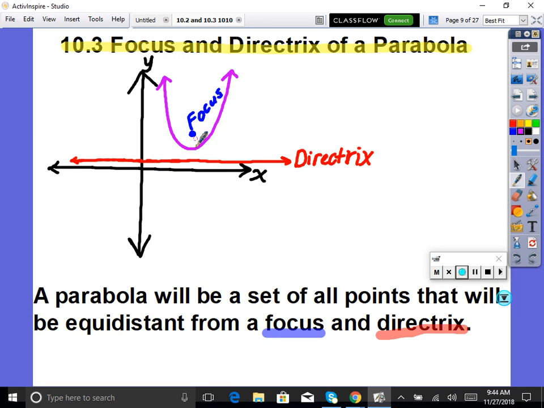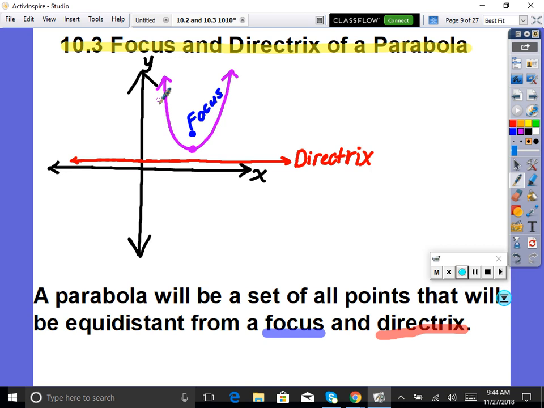We do it with an axis of symmetry and a vertex, and then we have other points, right, everybody? Now we're going to have a new way of looking at a quadratic with a directrix and focus. So we're going to be graphing quadratics using the directrix and focus. It says right here, a parabola, that pink parabola, will be a set of unlimited points on the pink parabola, where the distance will be the same from the focus and the directrix at that point.